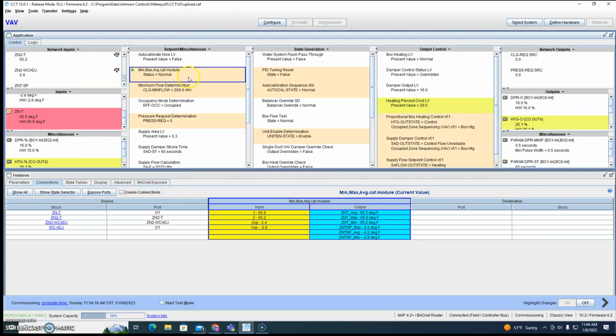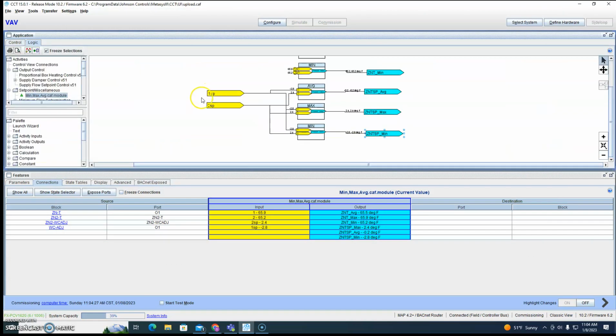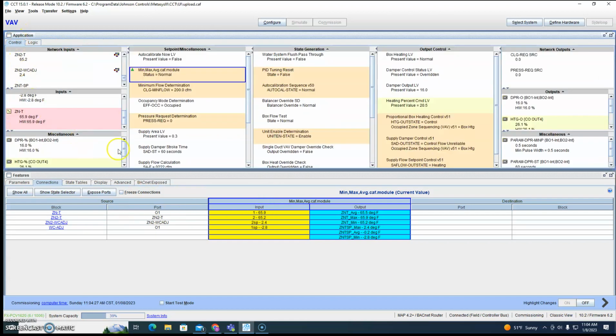And all we're doing is, you can go back and watch the min-max average video to get the logic here on how to do min-max average. But all we're changing is where we're inputting our inputs from, our pass-throughs pretty much. So instead of another sensor here in the hardware inputs, we're actually using another sensor up here in the network input.